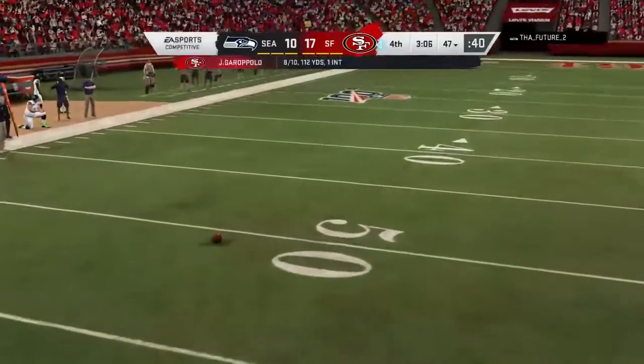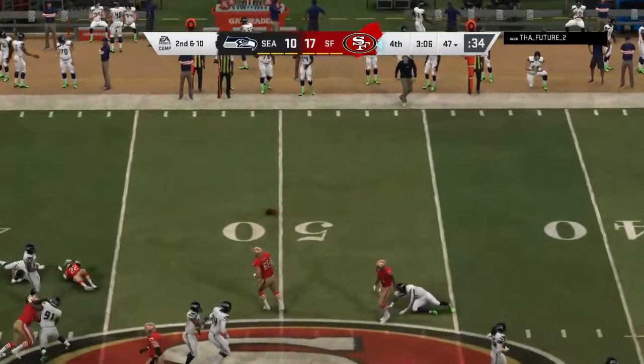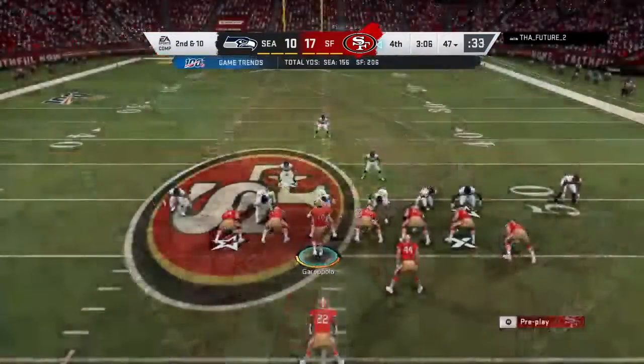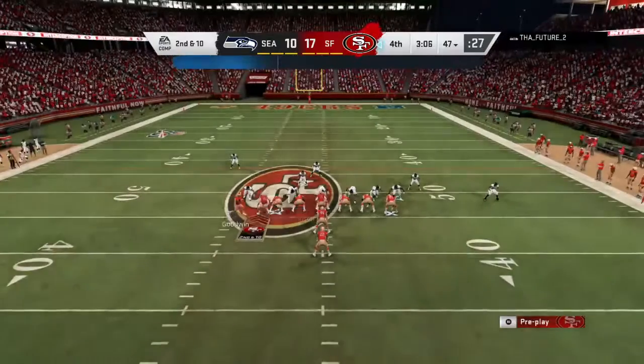Garoppolo looks to throw, and this will be incomplete. Physical play on the football there, and it's 2nd down. Didn't have a receiver open downfield, and as it turned out, couldn't even find his outlet man because of the coverage. It was way too tight, unable to find anyone open. So now 2nd and 10 after the incompletion on 1st down.